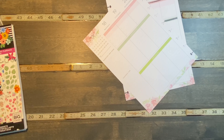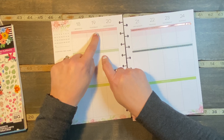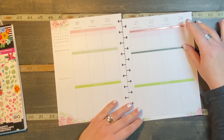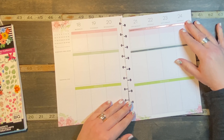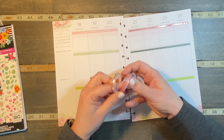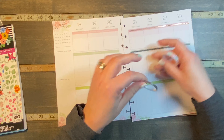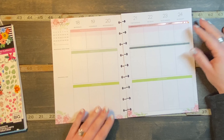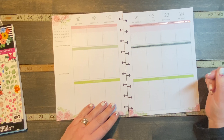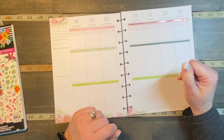I don't have any stickers pulled, and I was trying to figure out what I want to do because there are words — scripture, observation, and application — on here. So I was trying out some different things, trying washi tape to see about covering it up. I have this rose gold scallop on top, and then I was trying some of these other pink ones and this black striped one. The whole reason I picked this, besides the layout, was these colors. It changes every month but it's in this pink floral range. It's really pretty, so I'm not so sure that I want to cover that up.